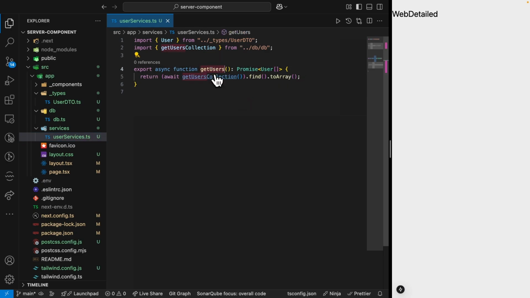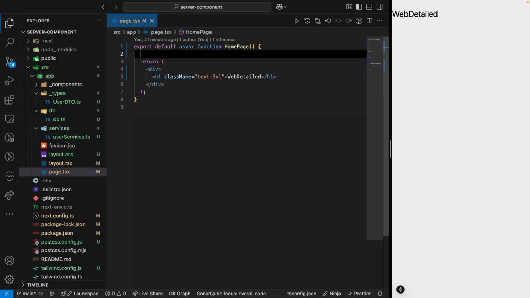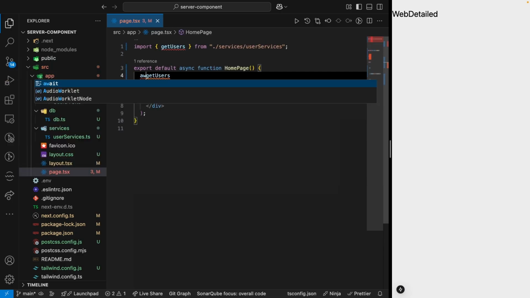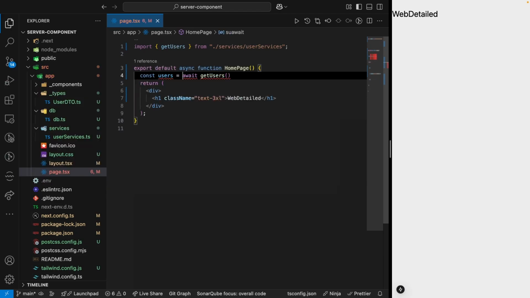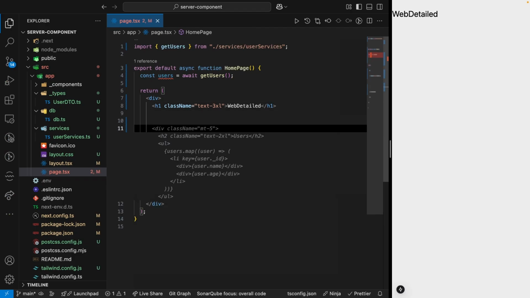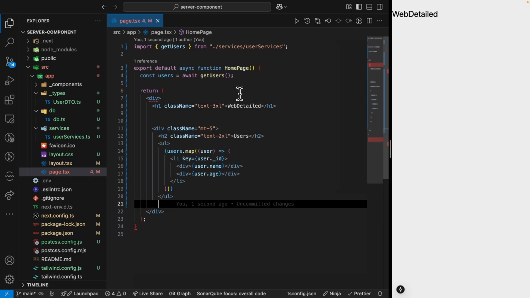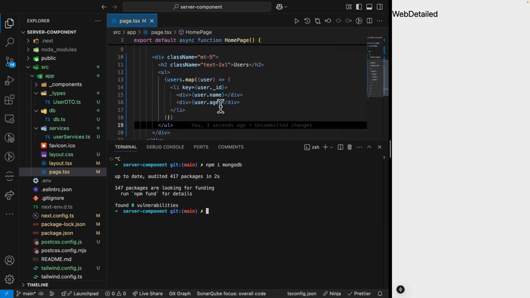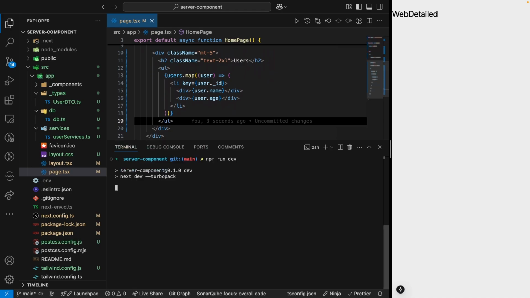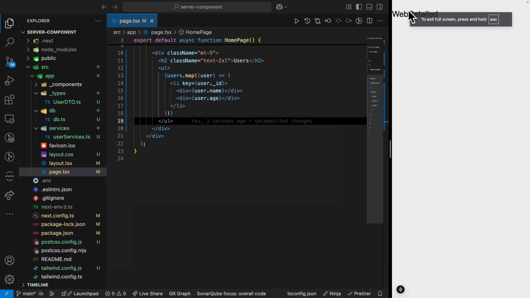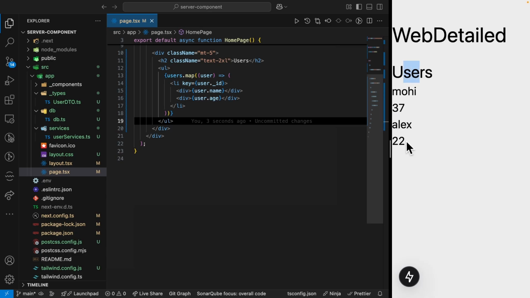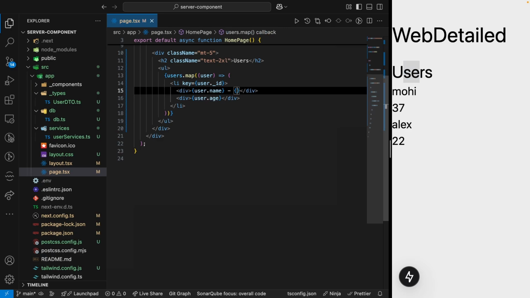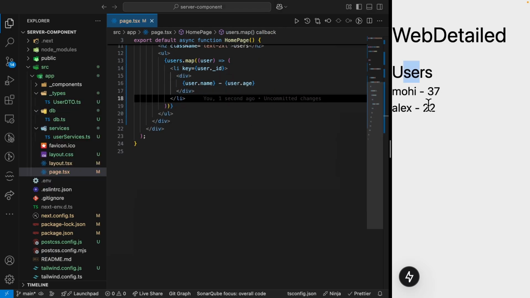It's ready to go. On the page, I'm going to call this function. On the home page, I'm going to call it, and actually I have to await it. Then const users is like this. Now I can render them on the page like this. I will use the Copilot autocomplete, and I think something is missing here. Yep, it's the closing div. Now it's ready to actually run. npm run dev. Enter. I can refresh. All right, you can see now I could fetch those data from the database. Users, Mohi, and this. I can also put them on the same page, like user.age. And yeah, here we go.